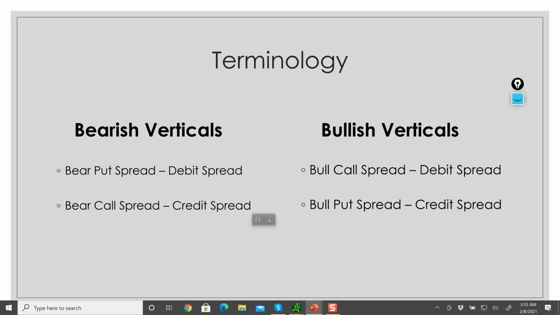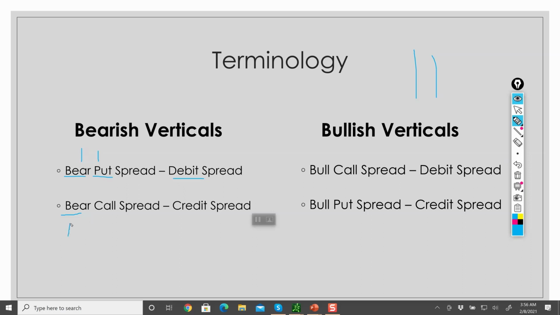Like you'll hear people saying bear put spread or bear call, bull call, bull put, things of that nature. So basically, they're all verticals because these are positions you do for an up or down move, right? So basically, all you need to think about is if anything is a bear, that means you're wanting direction to go down. And if it's a put, so bear put means they are bearish on the position and they used puts. And then if you already know that puts are for a down move, then it's a debit spread.